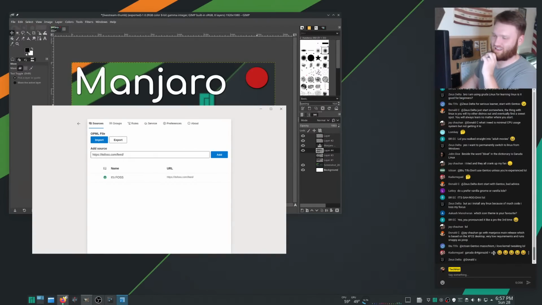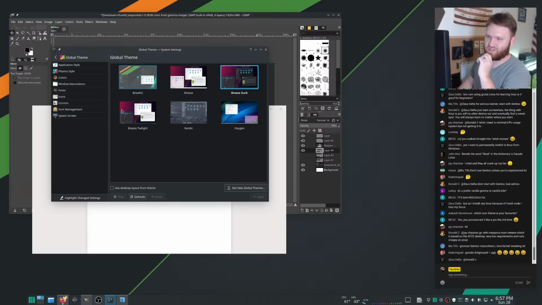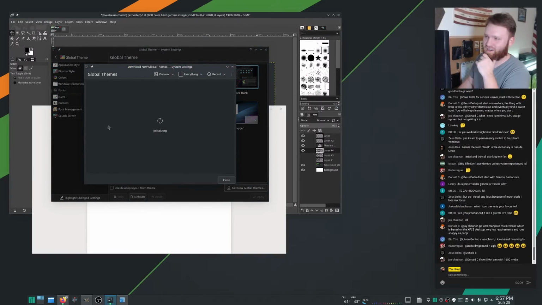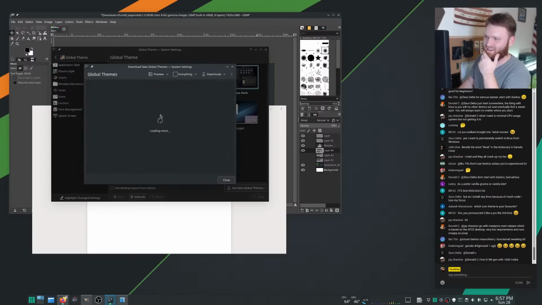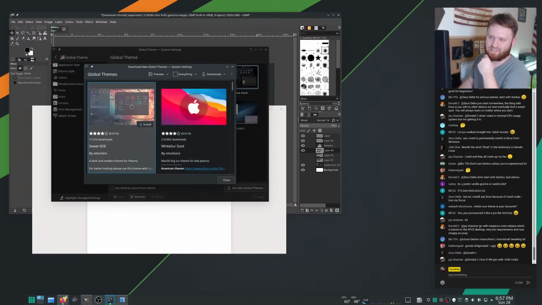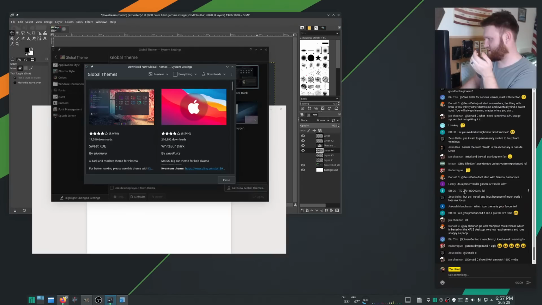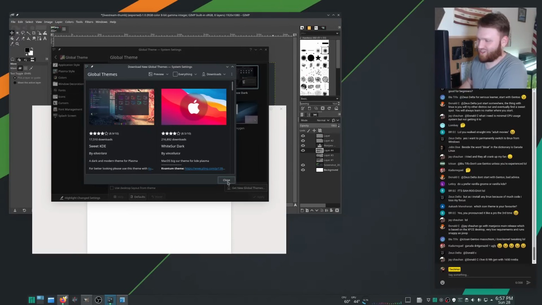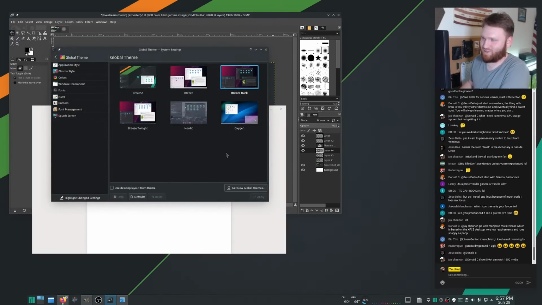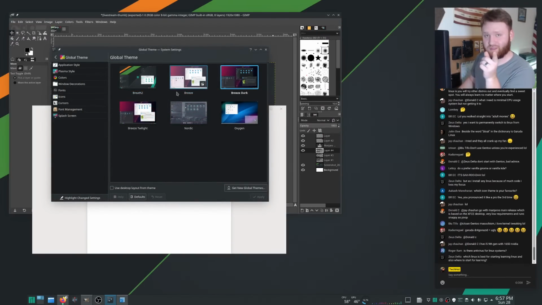And now we will have our, yeah, no, I agree. I do not think the Dragonized looks good, but that's just my opinion. Like I said, if I hit get new themes, basically the Dragonized version, if I go to most downloaded, this is all it is. It's just Sweet KDE. That's what Garuda Linux is. It's Sweet KDE with some extra tools. If you like that theme, it's good, but otherwise I don't see a reason to install it. Personally, at the moment, that could change. I'm not trying to talk too much crap.